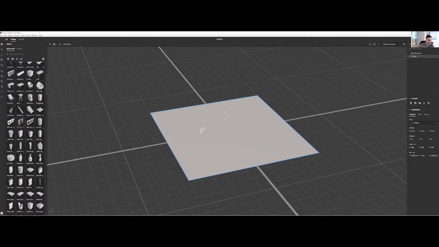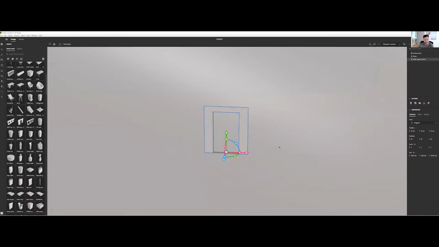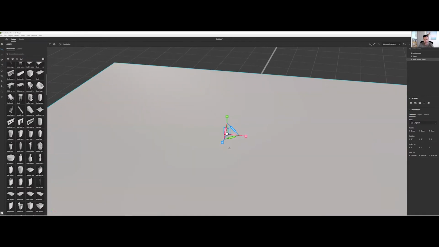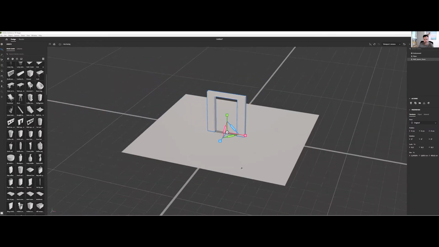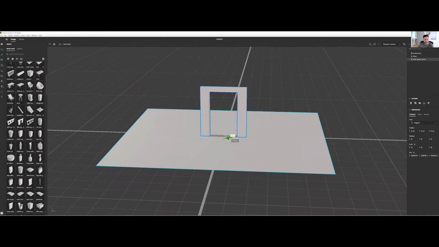So I'm going to grab something like this and drop it straight down. Again, if I hit F, we've got a door there. It's pretty small, so I want to scale that up. Your shortcut keys are W, E, R, the same as you would find in most 3D software. If I wanted to scale something like this, I'd hit R. Then if I hold down Shift and grab this middle arm, I can scale it up universally. Actually, I don't need to hold Shift for that. I can just do it that way as well.